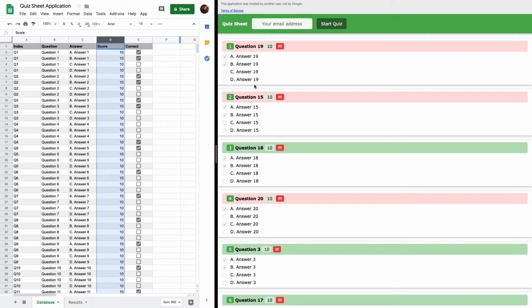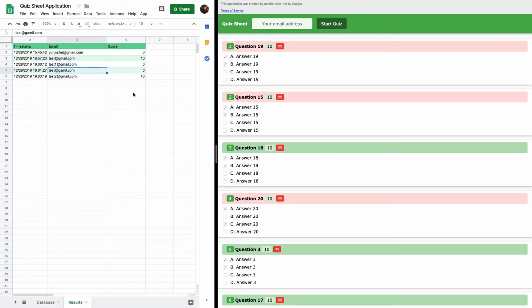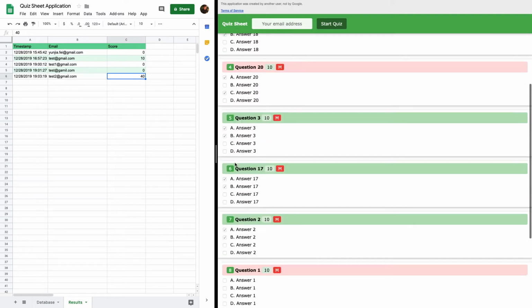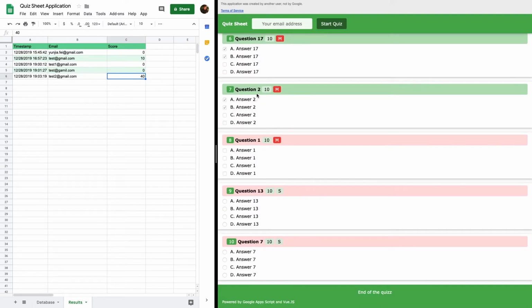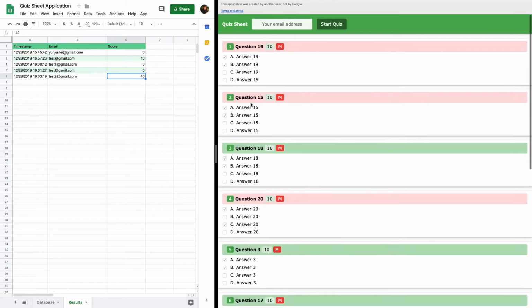Since this quiz is just finished, we should be able to see the result. We only collect the email address and the total score, and you can add more. You can collect all these answers and questions for the user, but in this project, I don't want to focus on that part.